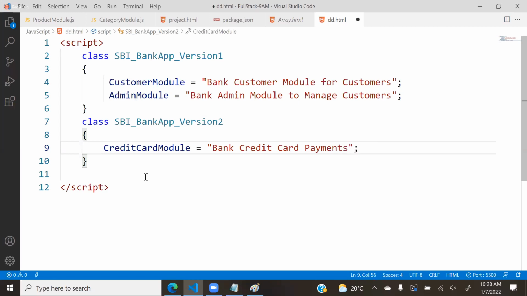So that module is defined. This new version will be updated to the client device.